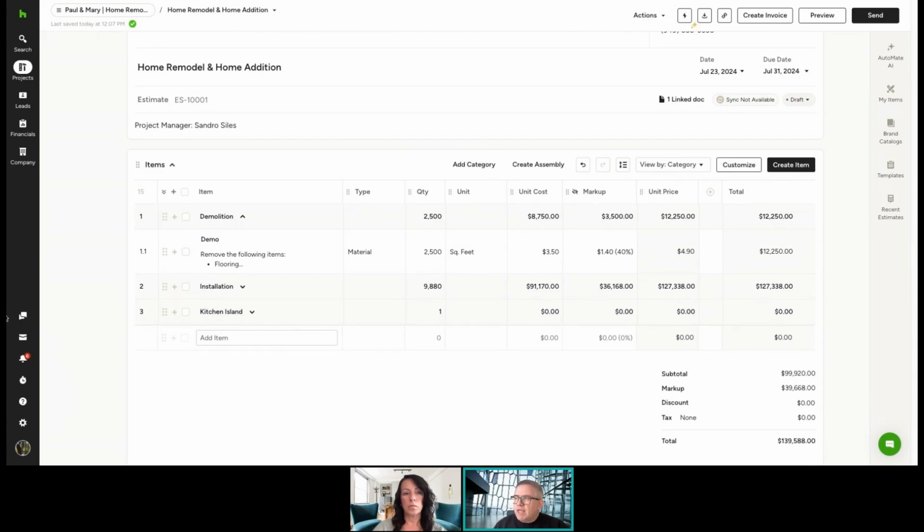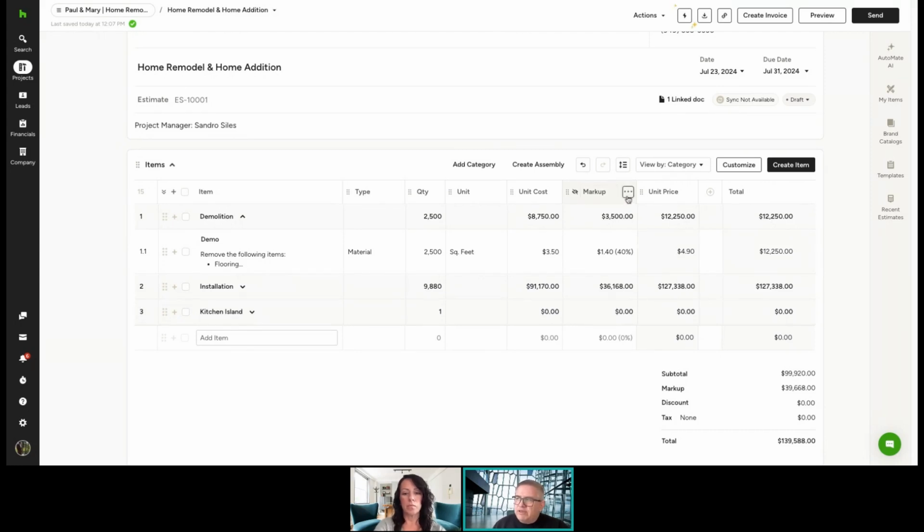And then in unit costs, this is where we want to put what it's going to cost us to buy the material. And then a lot of my pros want to know what their profit margins are. So we have a markup column here because we want to be able to see the difference between what we stand to gain versus what it costs in separate information. And again, remember, this is for our eyes only.